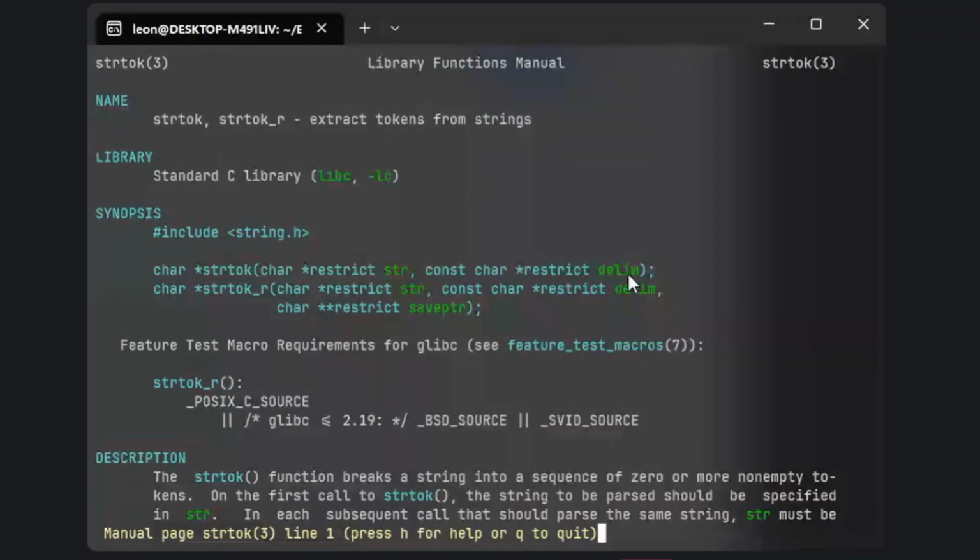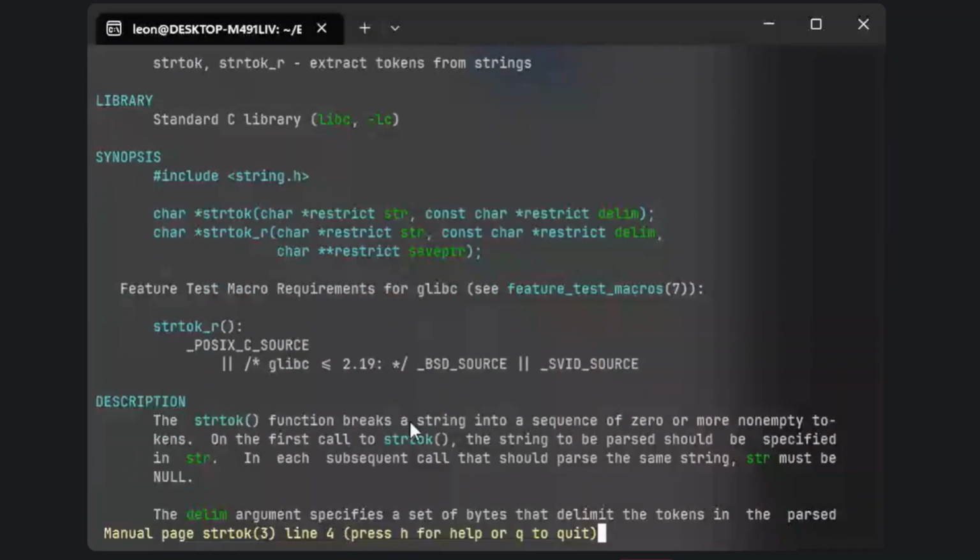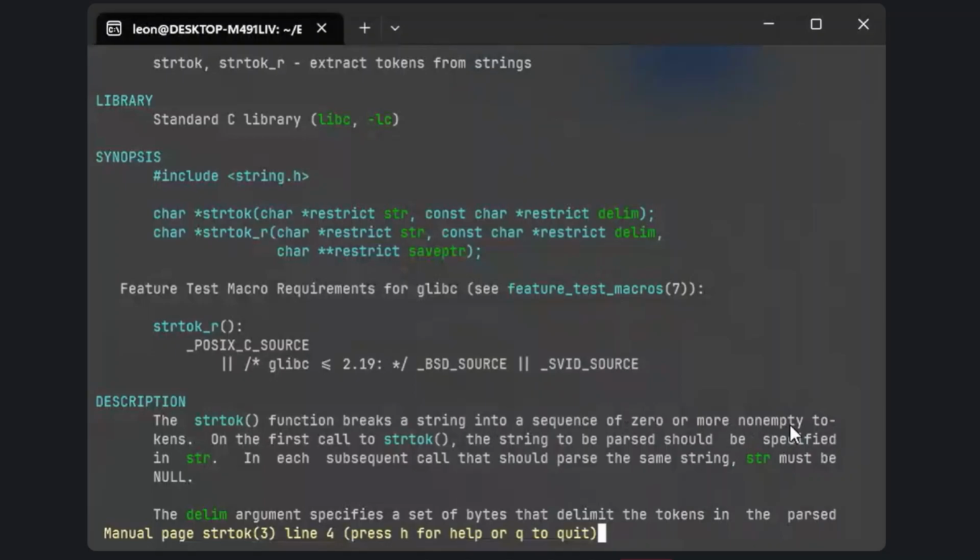Okay, right. So if we read downwards, we can see that the strtok function breaks a string into a sequence of zero or more non-empty tokens. So every token needs not to be empty, until it gets to the last token. On the first call to strtok, the string to be parsed should be specified in str. In each subsequent call, str must be NULL, right?